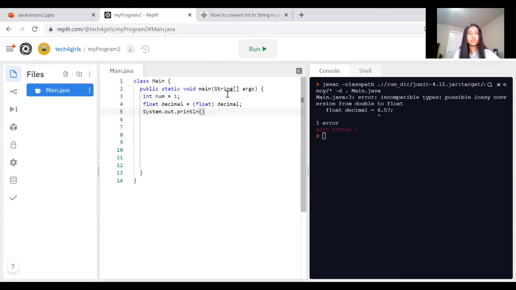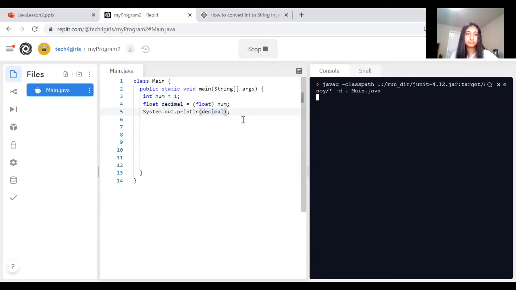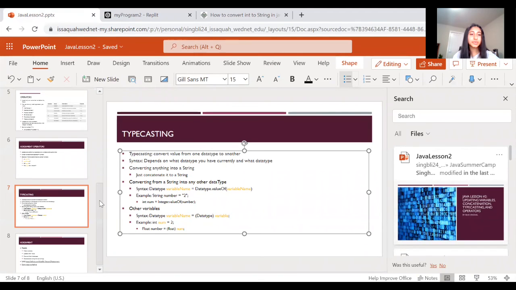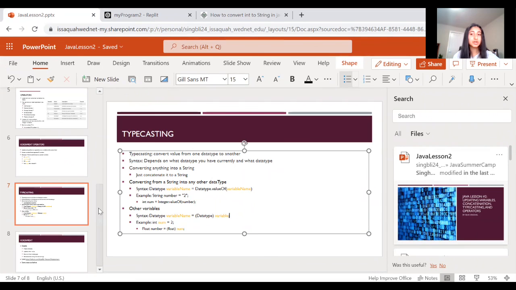Printing out different parts of your code is a good way to make sure that your code works the way you want it to. Yeah, so that's how you would convert it this way.